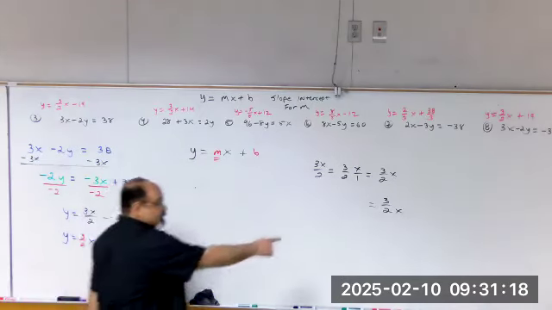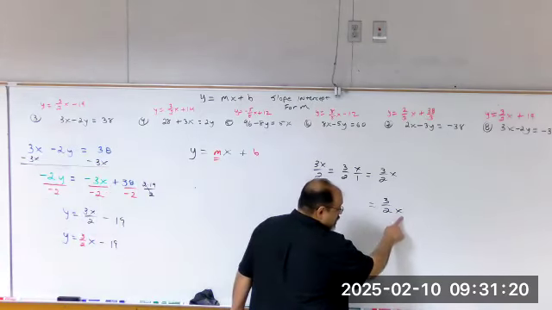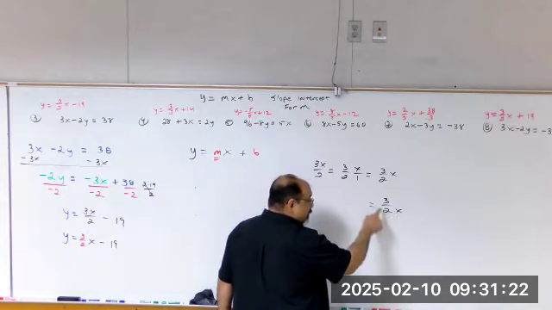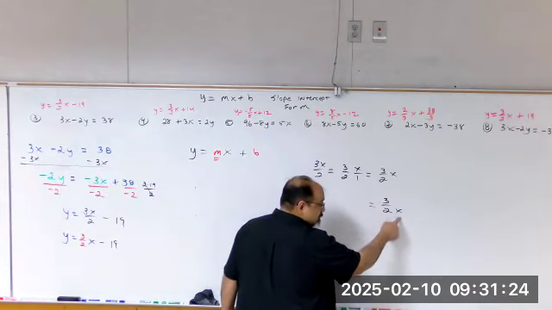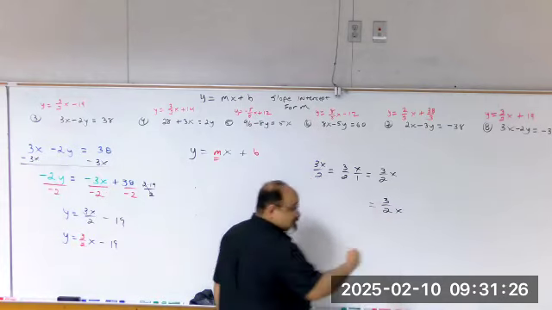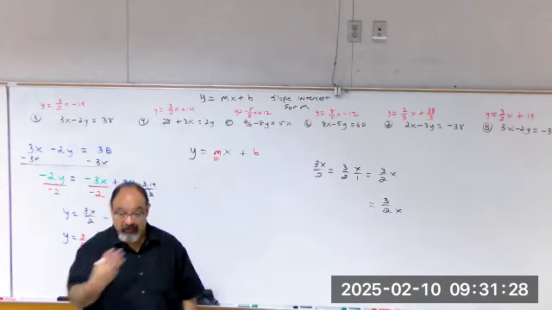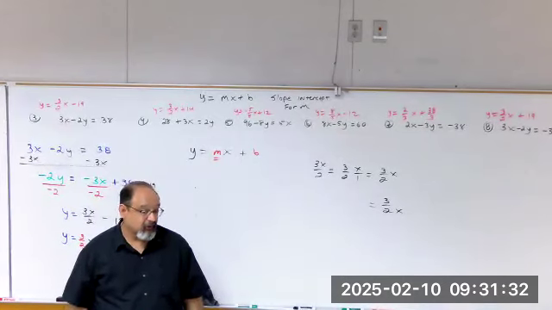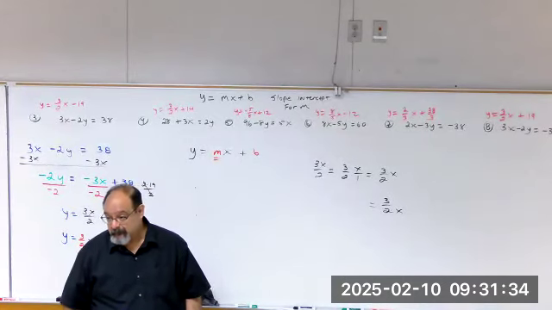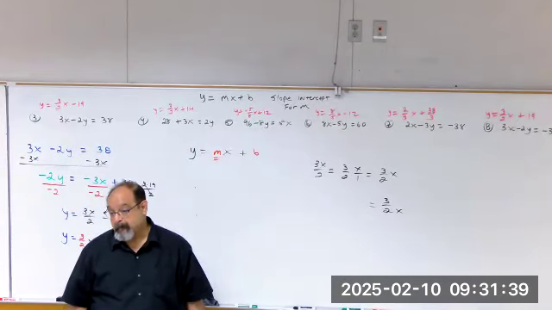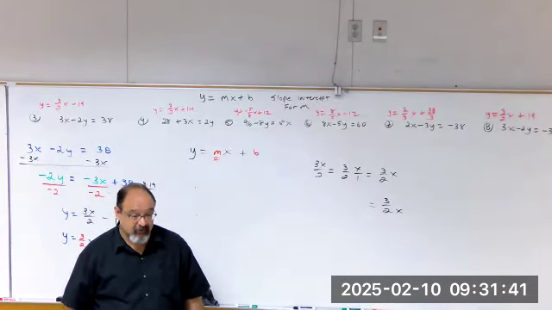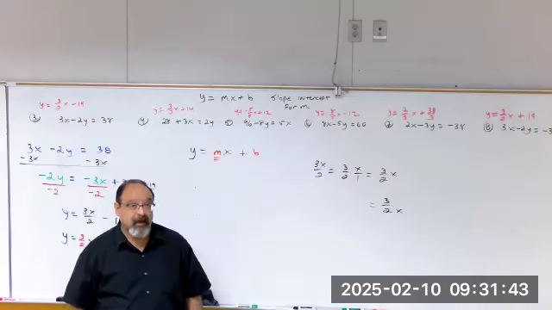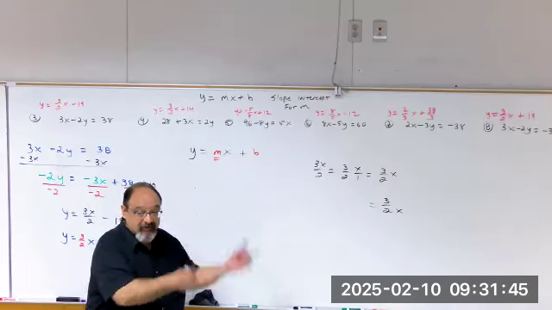This is not acceptable. You may think, what's the big deal? But this is 3 over 2x. And that's not just so much about me not thinking this right. What I see students do with it, they treat it as 3 over 2x. So they forget what they just wrote down. I'm not just saying this because I think this is what you're going to do. I keep seeing this happen.